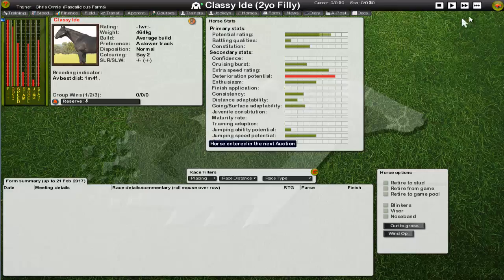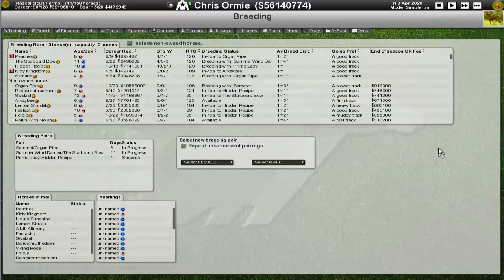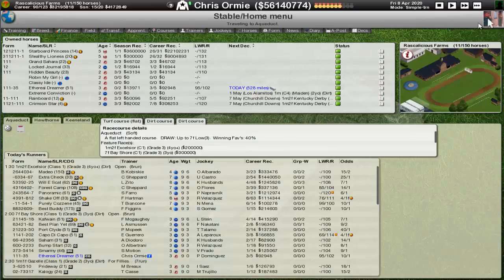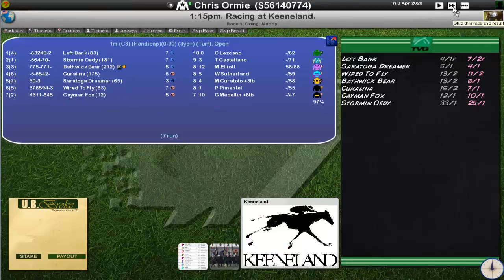No. No. I just don't like it. So Hidden Recipe and Primo Lady are coming out of bid, coming out of breeding as well.